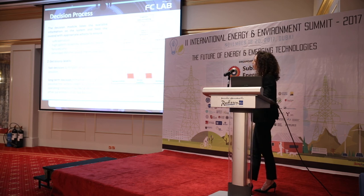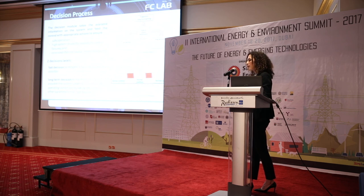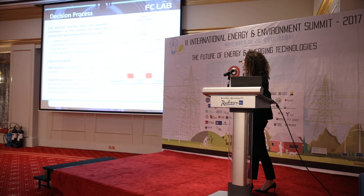After that, we implement the decision model that takes available information — state of health and remaining useful lifetime — and feeds the control with appropriate actions. The objectives are safe operation, high system reliability so the system responds to my requirements, availability to avoid stopping due to failure, and extending lifetime by avoiding irreversible faults. The decisions are implemented at two levels. The first level is fast decision: if a fault is critical, I act as quickly as possible. Long-term decisions: if a fault is not critical, I can use more long-term actions to preserve the fuel cell. Often both are used.